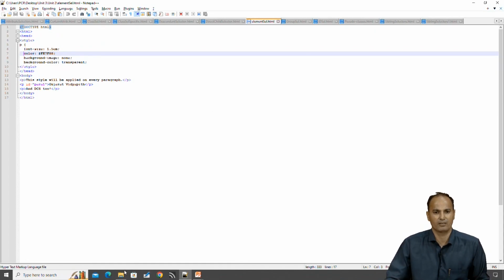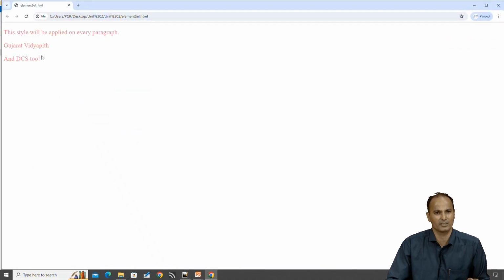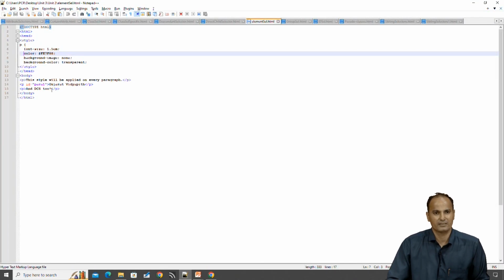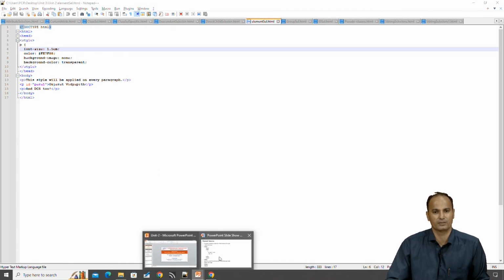Now let's have a look at the element selector effect. We have total three paragraphs, so all three paragraphs will have the same effect, as mentioned in the style tag. See here. So this is known as the element selector, the first one.